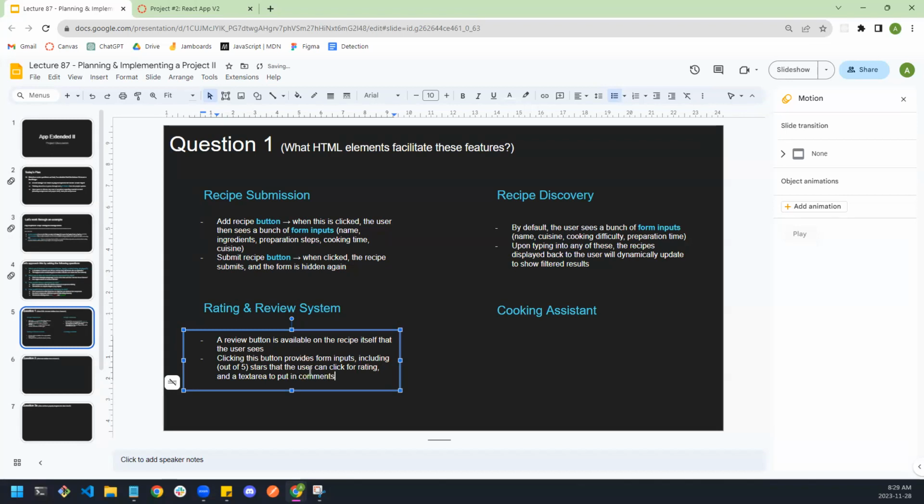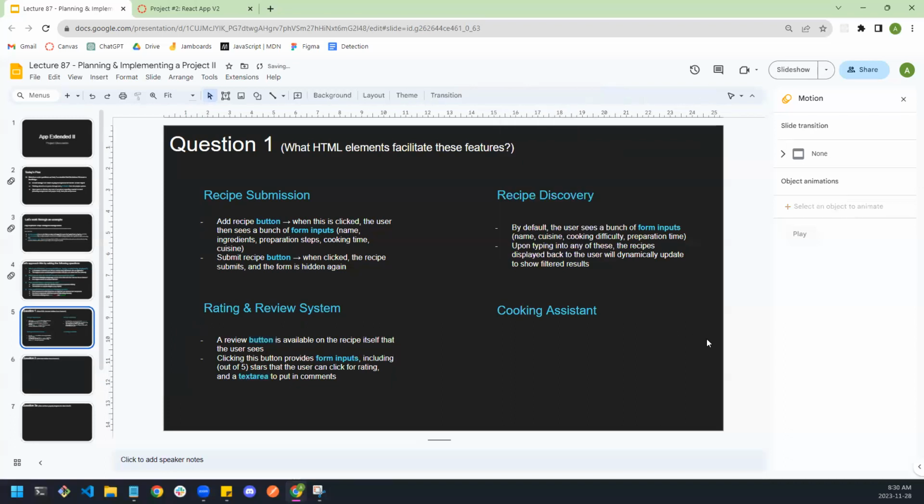Okay, perfect. So we have review button, form inputs, and text area. A text area is like an input, but it's a larger input. So we have 3 examples there. Okay, perfect.